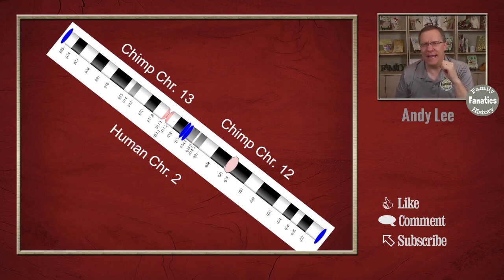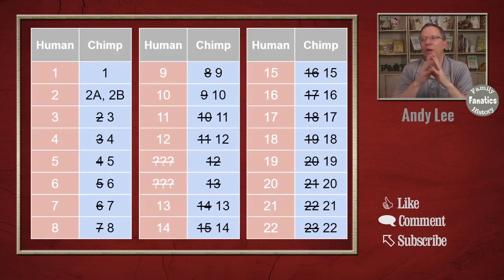This was a major discovery. So much so that scientists actually renumbered the chimpanzee chromosomes to now line up with human chromosomes, since chimpanzees are our closest genetic relative in the animal kingdom. Chimpanzees have 24 pairs of chromosomes numbered one to 22, plus sex chromosomes, and the reason that doesn't add up to 24 is because there are two chromosome number twos — 2a and 2b — which align with human chromosome number two.